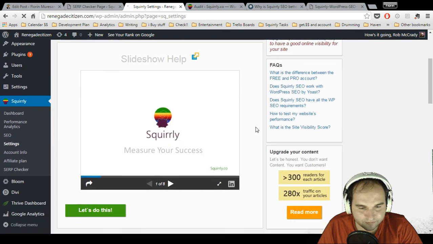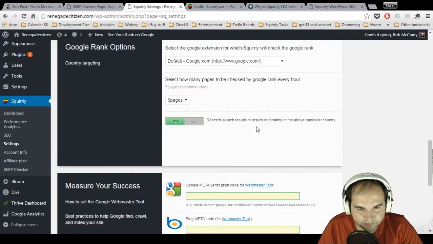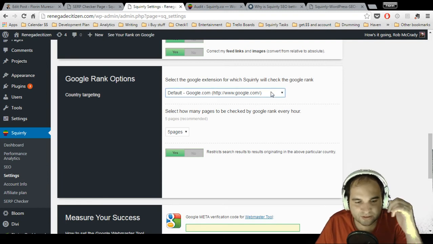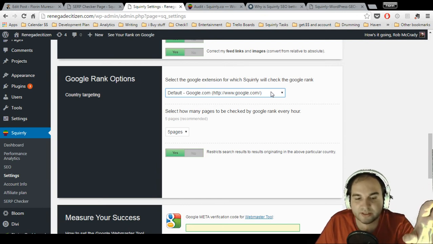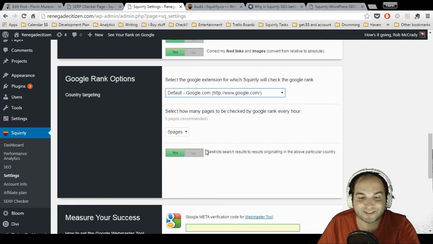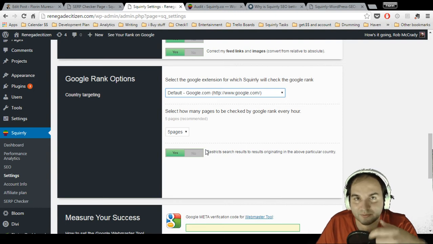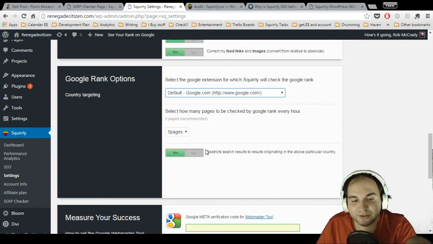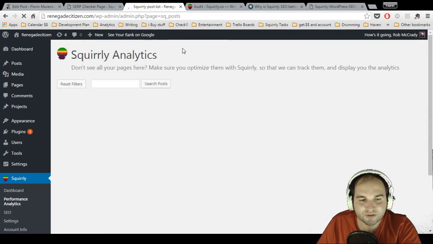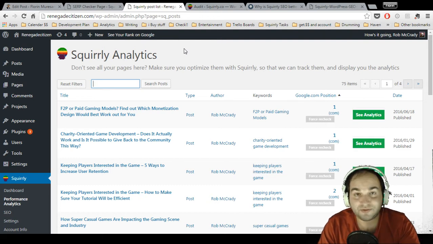So if you go to settings, here is the place where you can check the search engine that you need, and you can see that we have a lot of search engines. So if you're from Brazil and you want to see your rankings for your website in Brazil for the Brazilian market, just go ahead and click Brazil, and that's what you will get. You will get the exact rankings, and trust me, just by searching for your Brazil rankings from the US, you will get polluted results and they will not be useful to you, and that is why this feature is super important.